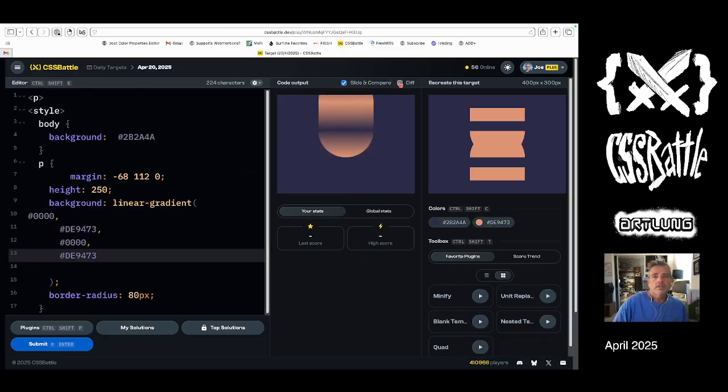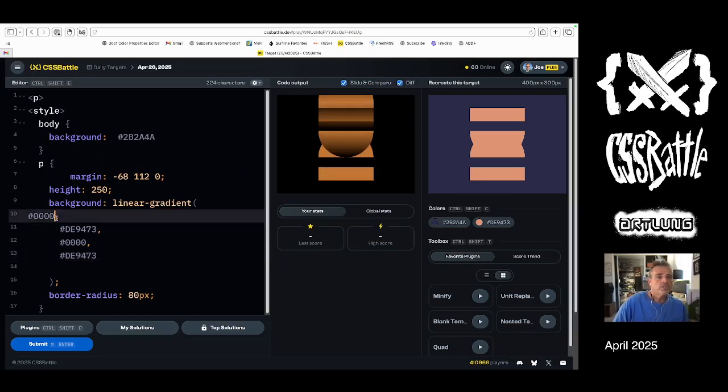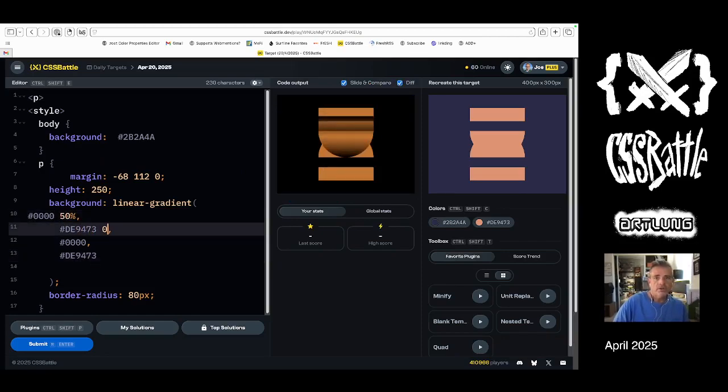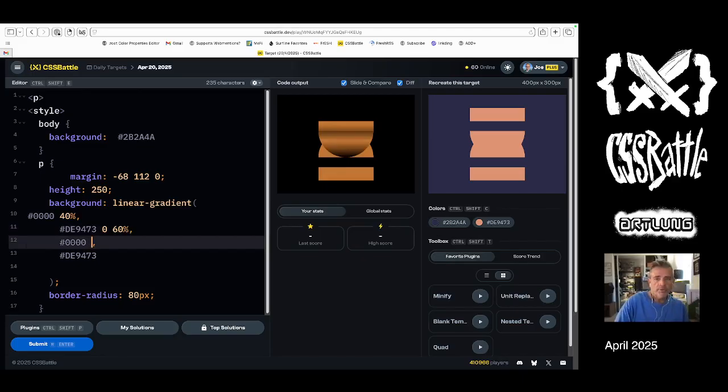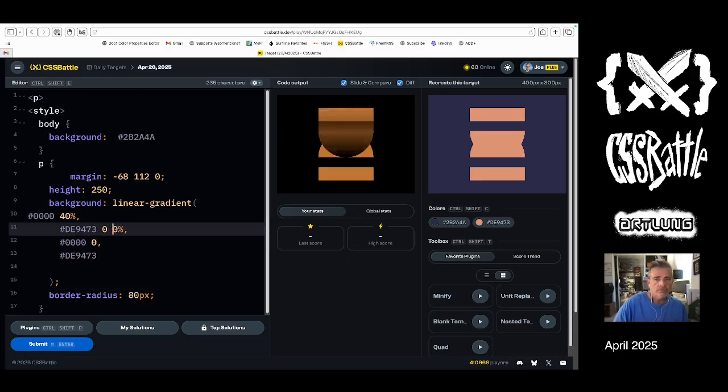So now we need color stops. Let's do 50%, 0. If we're lucky, these will be percentages, and we can get away with percentages. 60, 70, 60, 50, 55, 56.